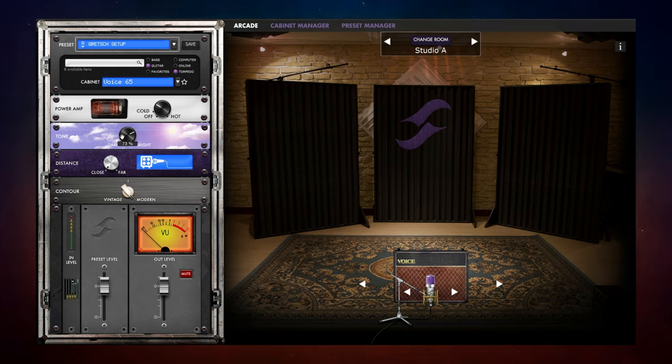But now we get into the nuts and bolts of it. This is where we marry our cabinet with our room over here. And the way we do that is that we gradually move the microphone away from our cabinet. If it's right up against the cabinet, just like in real life, you basically get the cabinet sound. You're not hearing much of the room. But as you move it away, you get more and more of the room. And it's really the room over here that we're going to be interested in at the moment. But let's just try the basic effect of adding this in, or moving the microphone away.